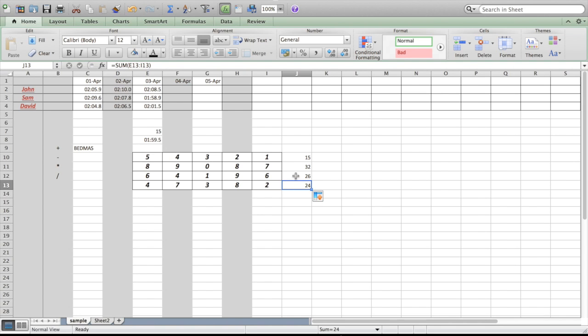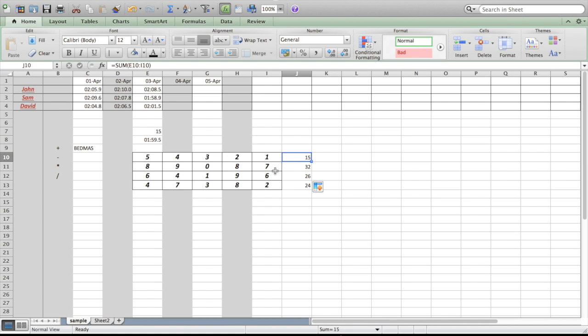So the formula has stayed the same, but the reference has changed. So I can drag this down or up. Notice these numbers haven't changed, but the formulas have. Now I reference cells 11 and the cells in row 10.